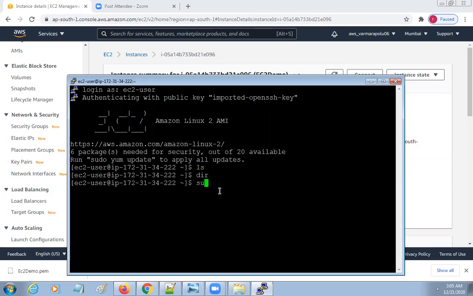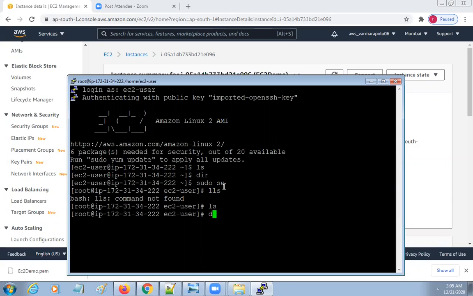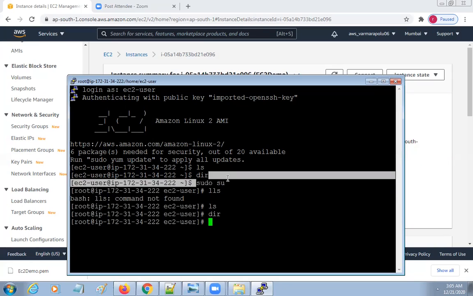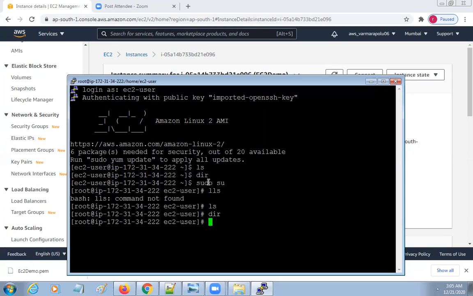So this is the way we connect as super user. Okay, now it is changed.